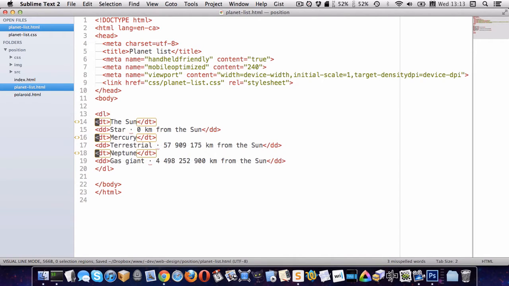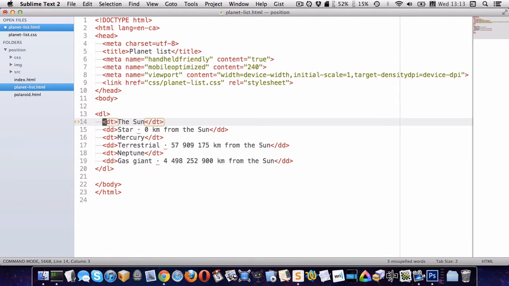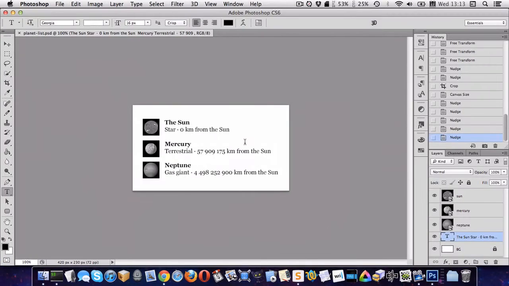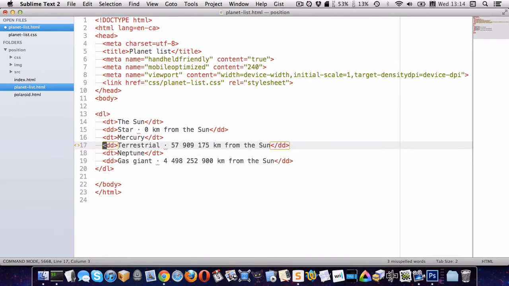And we probably want to look at how to get our images into here. Now, I'm thinking that if we look in Photoshop, the images are probably important to the content. So let's go and use image tags then to get them in here. And I'm going to put them inside of the DDs.